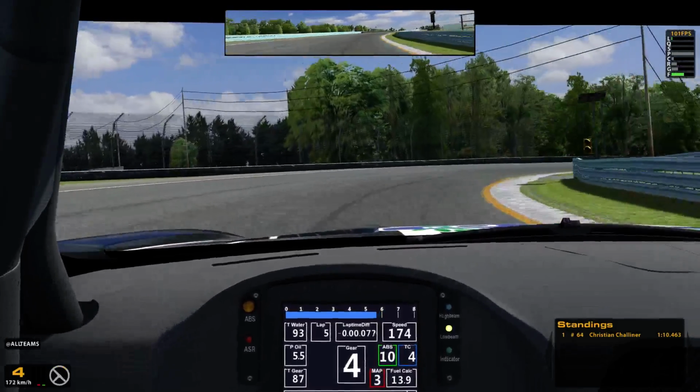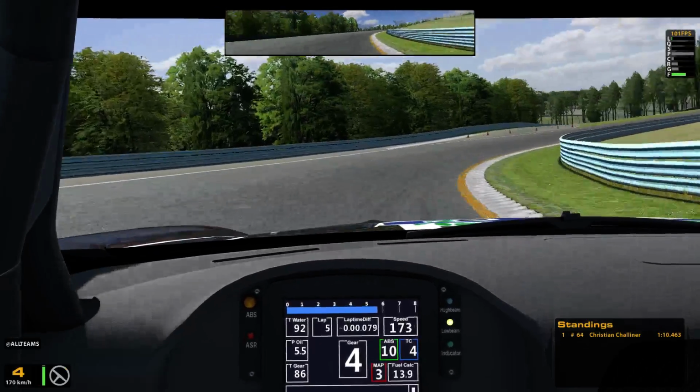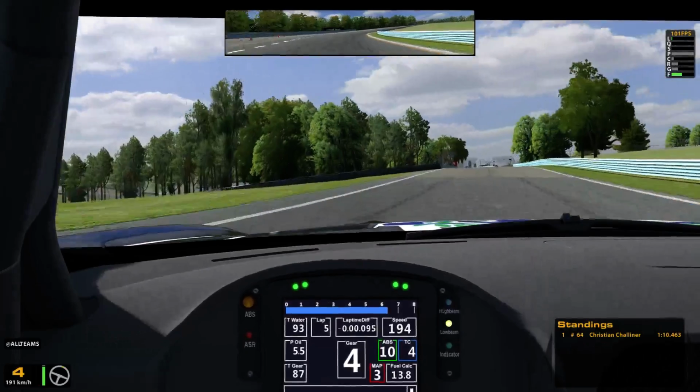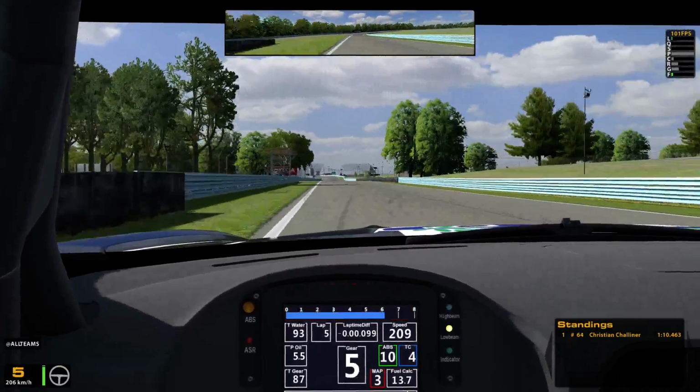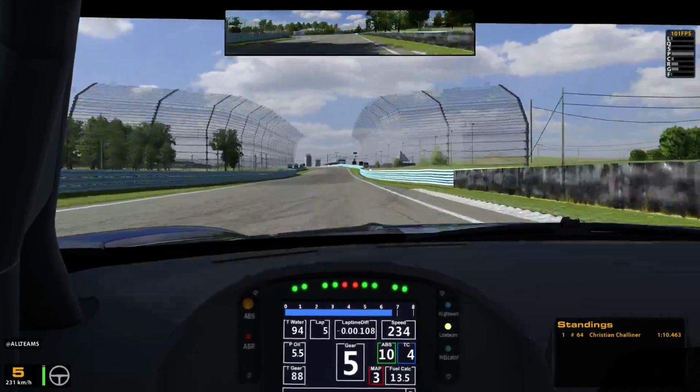I'm not 100% convinced with the way the car is handling the curbs, although that might be beyond the scope of this initial video.